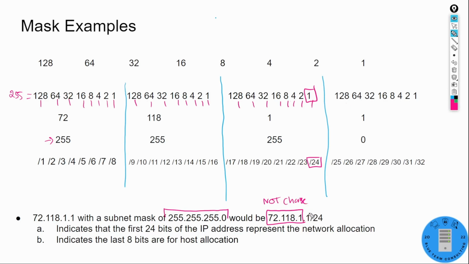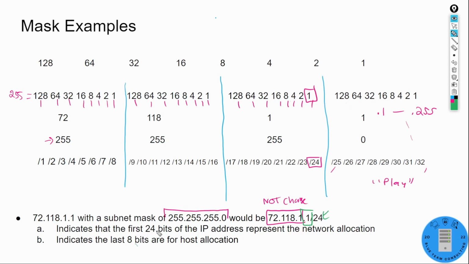The only octet that can change is the one that isn't being worked in. So we're working in the first 3 here. All of these bits are allocated to the network side. The only ones that we can play with or assign to hosts are the ones from hack 25 all the way to hack 32. So we can have a combination of an IP address of .1 to .255 represented in this last octet. So this octet, in a different color, is assigned for our host allocation, whereas the pink is assigned for the network allocation defined by our CIDR notation.